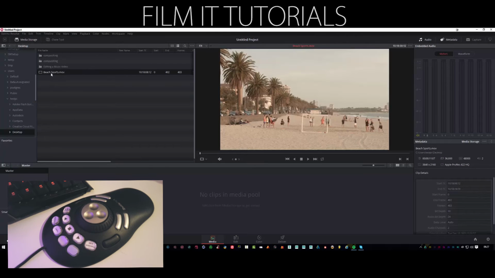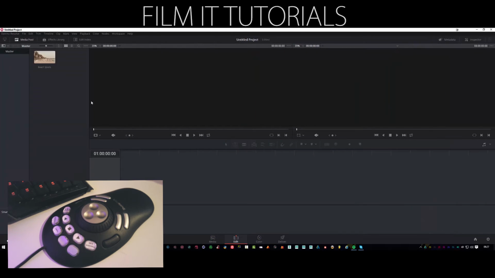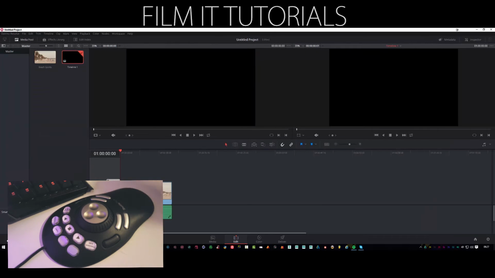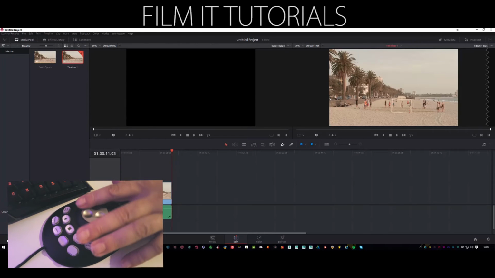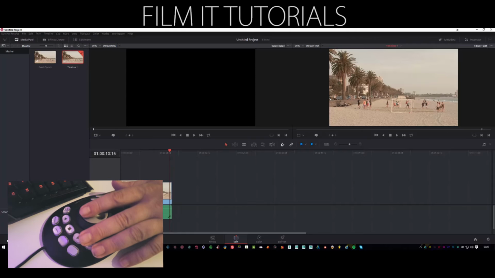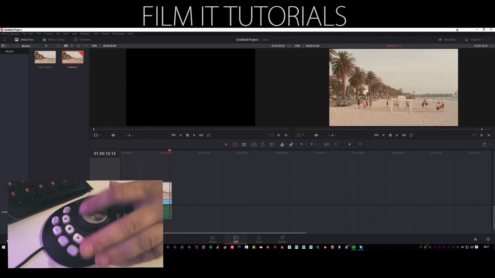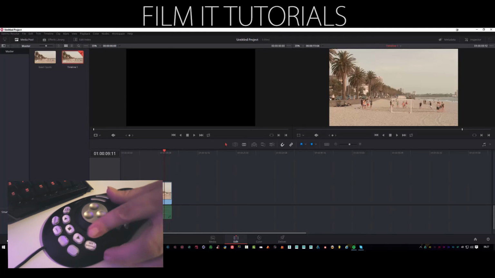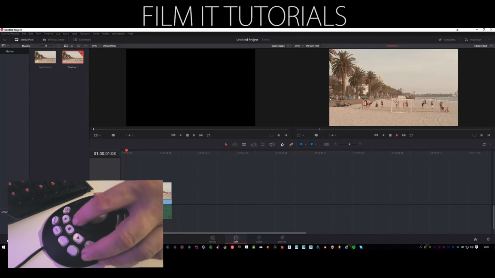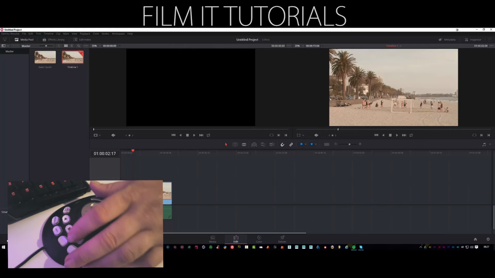Desktop. Right, there it is. Right, so I'm going to add that to my media pool, and then I'm going to go to my editing and just drop that down. Right, so as you can see, this is now in DaVinci, and I just want to shut my audios off so we don't get audio. And as you can see, as I scrub through, automatically it is working with DaVinci straight away. No editing, no messing around.